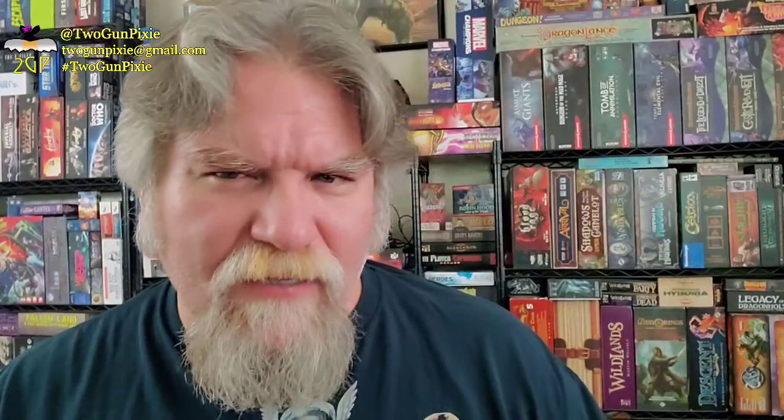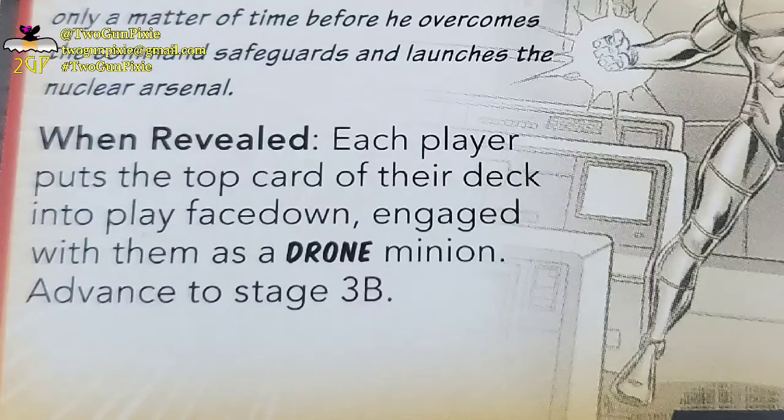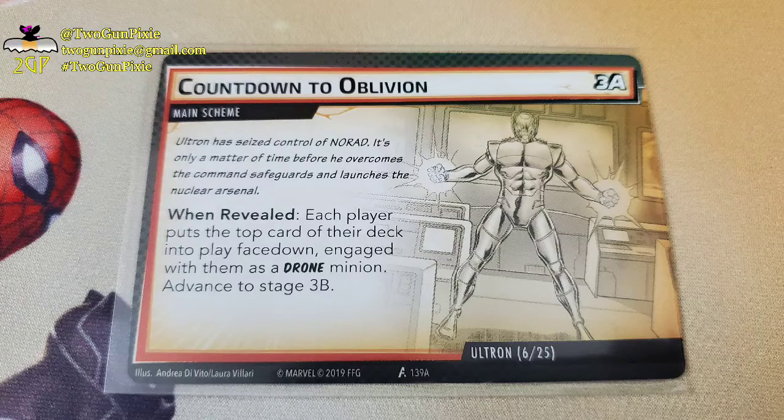If you have still not put Ultron down twice, and he unfortunately gets to the third and final part of his evil machinations here, the countdown to oblivion, then automatically, as soon as the card is revealed, each player is going to have to put their top card face down in front of them as an engaged drone. Seeing a pattern here yet?